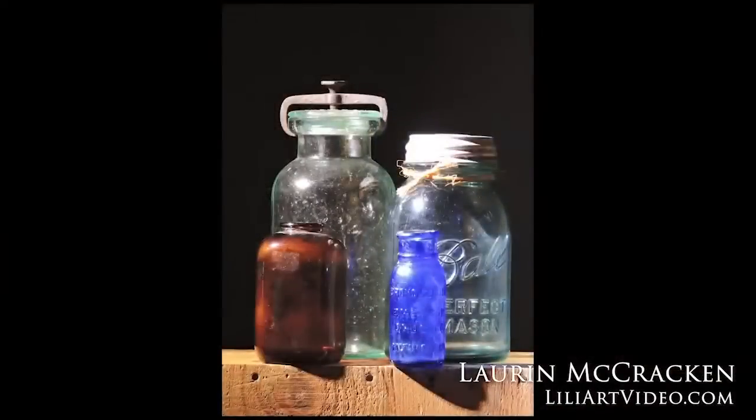We've talked about setting up the still life and photographing the still life. I take a lot of photographs, and then I put them in my computer and I pull them up on the screen, and then I very quickly narrow the field down to only 3 or 4 images that I think may make the best still life. That's based on not only the overall composition, but how the light reflects and refracts off the different objects there. It's very, very difficult to see all of those things through the camera, but on the screen you get a much better sense of what's going to make a good painting. Let's be real straight on this. A really fabulous photograph doesn't often make a really great painting.